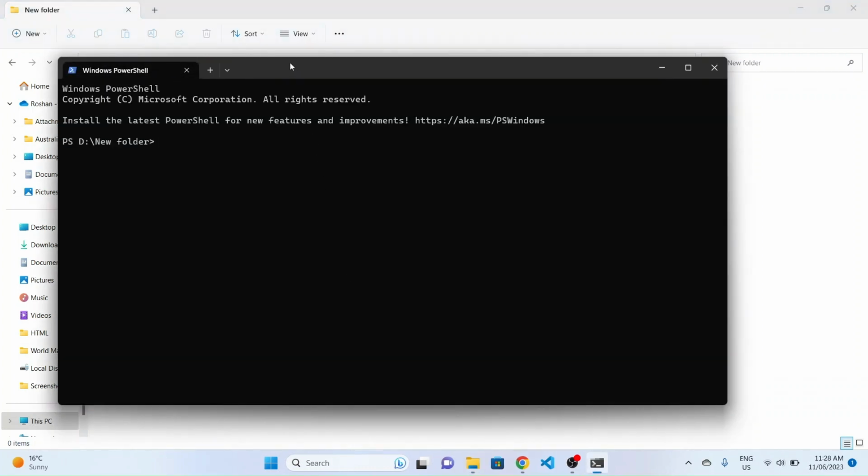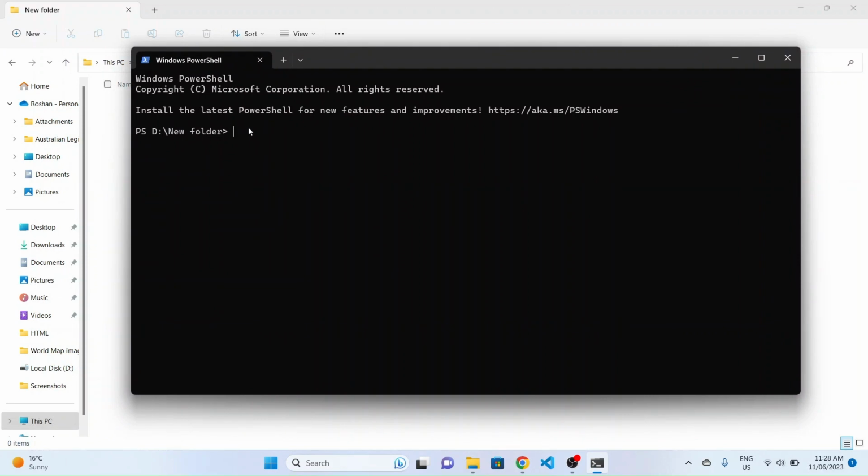Once the terminal is here, you will simply need to type npx create-react-app, and the name of the app that you want to create. For now I'll simply write first-app. This is the command that you'll need to write in the command prompt, and then you hit enter, and it will do some configs for around a minute. Depending on your device, it might take around 1.5 minutes. So we'll let this one load.